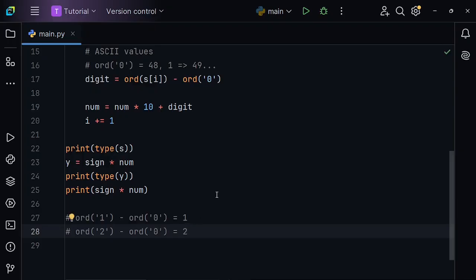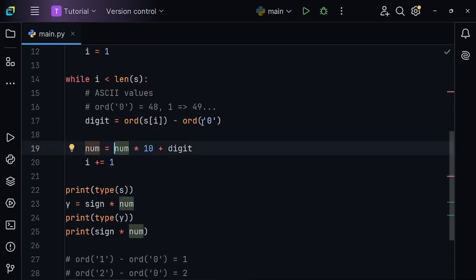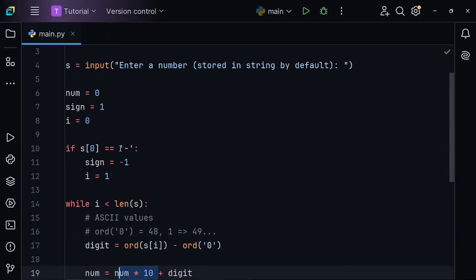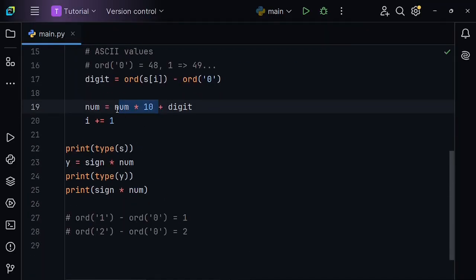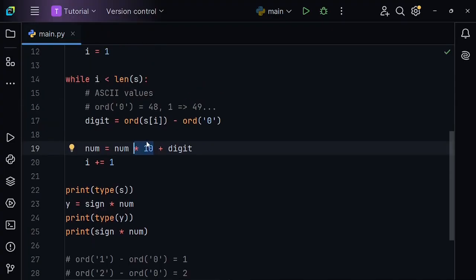So every time I loop through this, I process it whereby the second time I multiply by 10 again. The first time I loop through this, I enter 456. When I get to the first digit, it was 4. I multiply the num by 10, which initially is set to 0, then add the digit itself. You get how it is. So that is how it works.